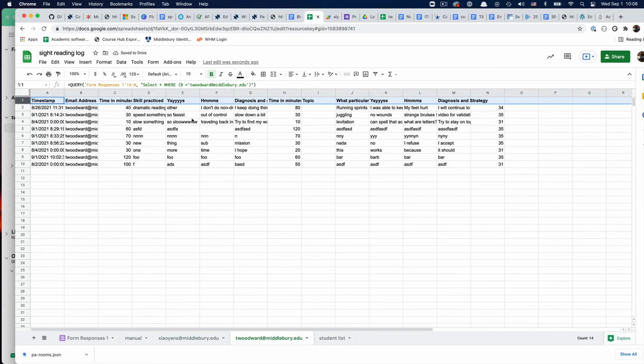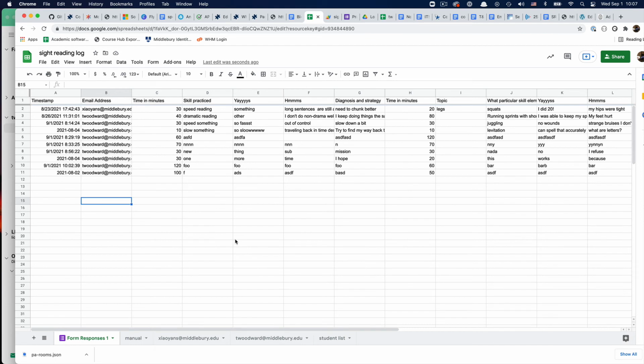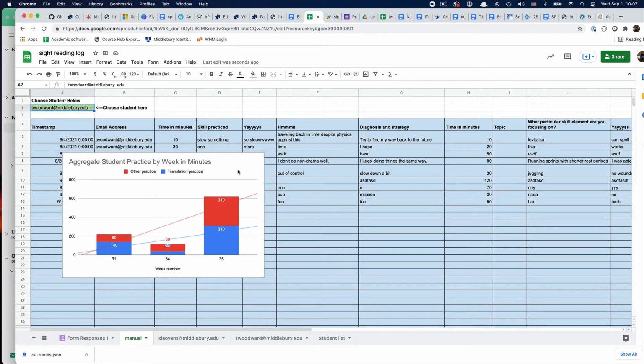But it also breaks it down here in these individual pages per student and then does the sharing. What we need to decide is if we want the student snap charts, but before I built out the chart piece for them, I wanted to make sure this looks kind of like what you want, in that we got the translation practice per week adding up, and the same thing with the other practice, and then it's broken down in this way that you see, and I did some trend lines, but that may or may not be useful.